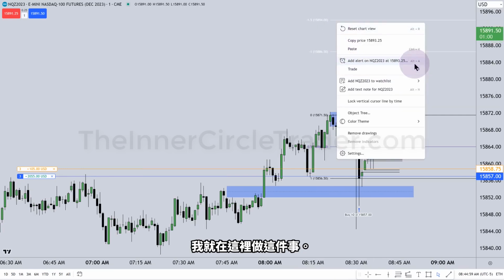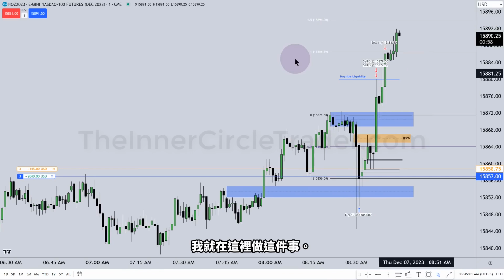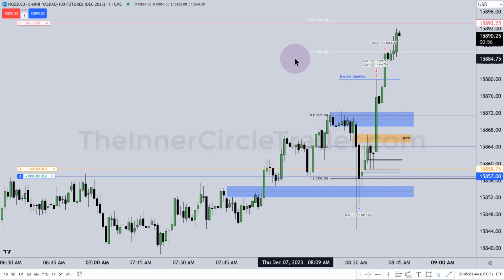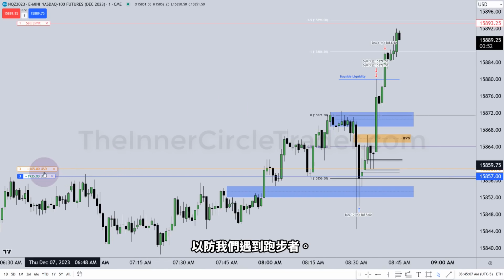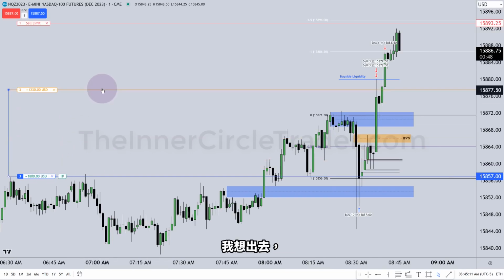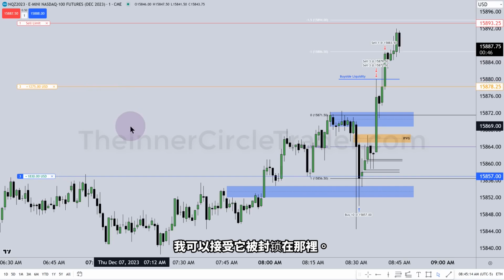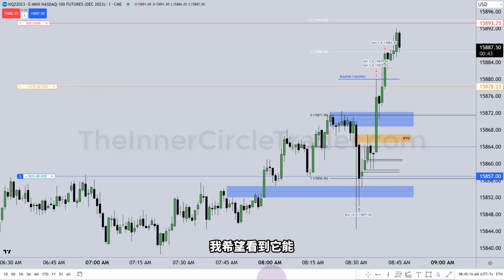And I'll just do this here. I'll sell that there and leave 2 on in case we get a runner. I'm going to roll this up to here, because if it goes down there, I want to be out, and I'm okay with it being stopped out there. I'd like to see it support a higher run off that down close candle. That's an order block. See it rip up in there. I'd like to see that.